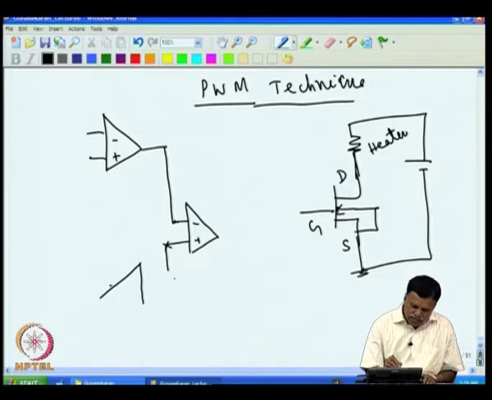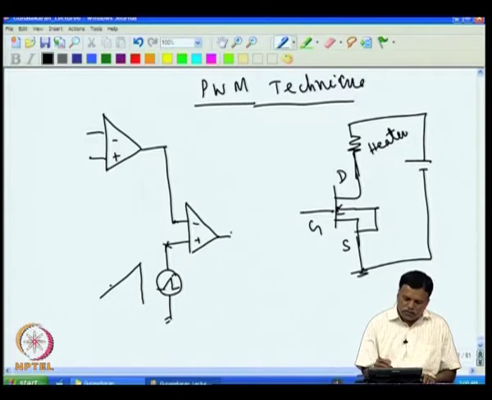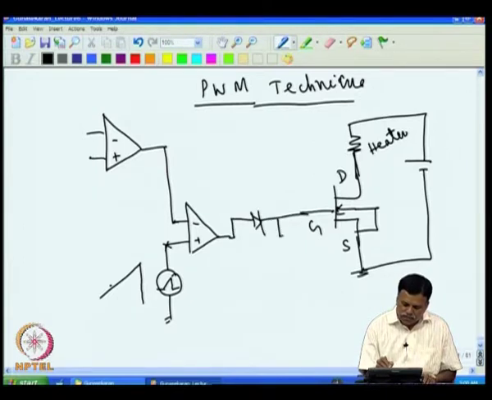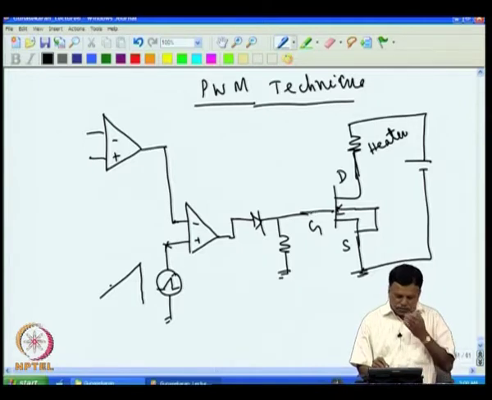So this point is given to the sawtooth wave generator. We will see how to generate the sawtooth wave. We can have this, and that is what is given here. Now to switch on the MOSFET, I would give plus 15, and to switch off, I should discharge the gate-source capacitor, then the MOSFET will go off. So first let us see how to switch on. I can do this, switch on, and I put a resistance to discharge the gate-source capacitor here. So if this is plus 15, then the MOSFET will get 14.4 at the gate, and that is much more than the threshold voltage required for the MOSFET. So the MOSFET will turn on.